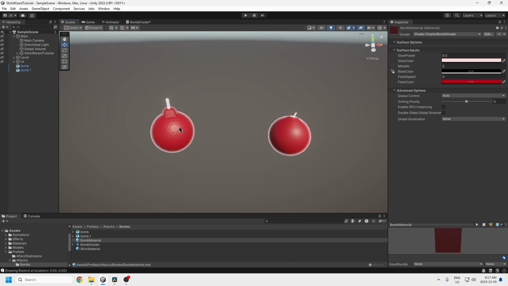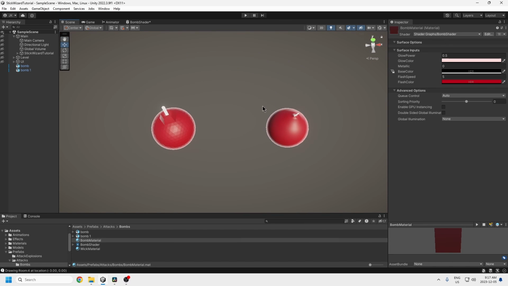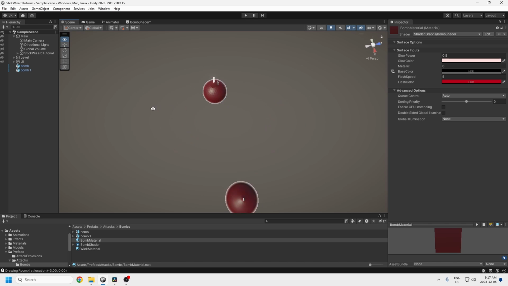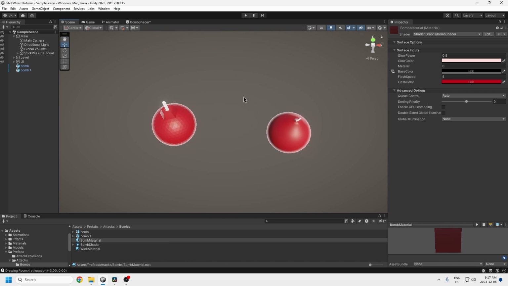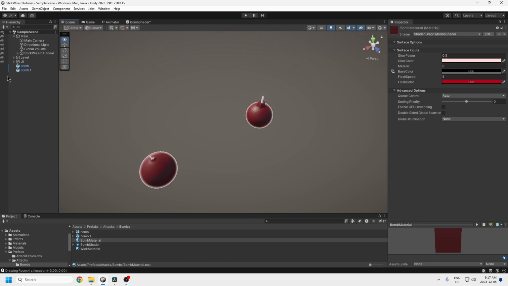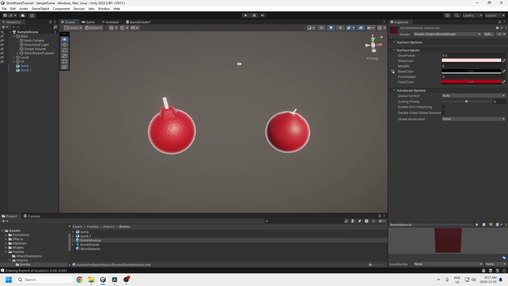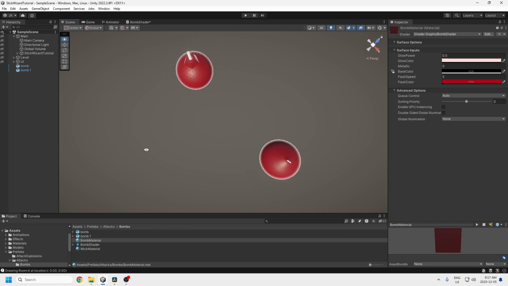Now I've created a shader which is doing a cool effect where you see the bomb growing and shrinking. When you have a bomb out, he's gonna hold it above his head and the bomb is gonna shrink and grow, very similar to the early Legend of Zelda, the 2D Legend of Zelda games. It's not the same as the Binding of Isaac, okay? In the Binding of Isaac, you drop the bomb on the ground. You don't actually put it above your head.